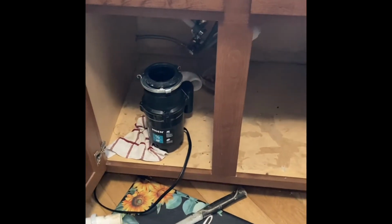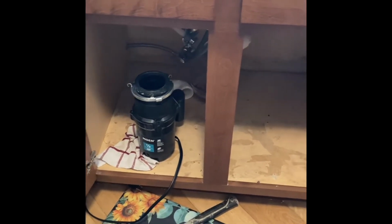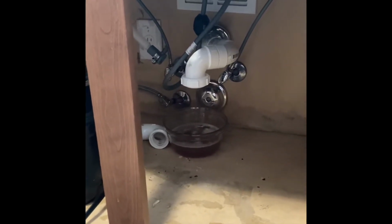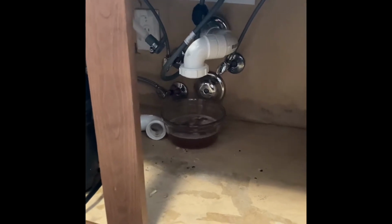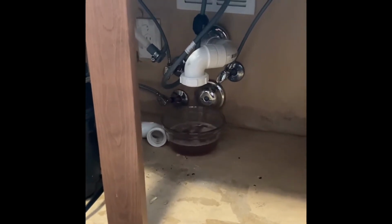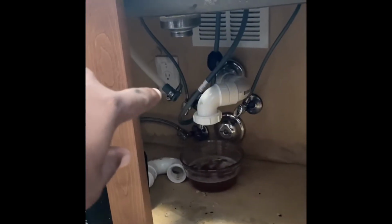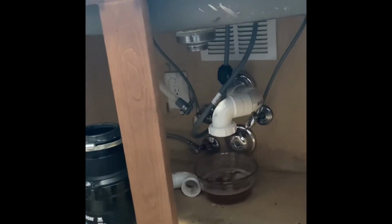Took the drain out. This is a half horsepower garbage disposal. Thought I was going to have to redo some of the drains. And one of the important things to remember when you're taking these drains apart is to have something up under there to catch your water. If you can see this line right here that's going that way, that's to the dishwasher, brand new dishwasher installed.